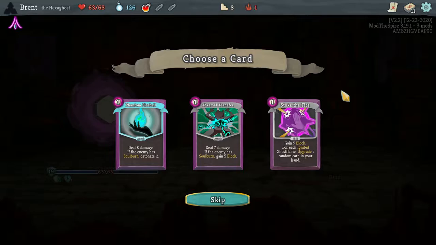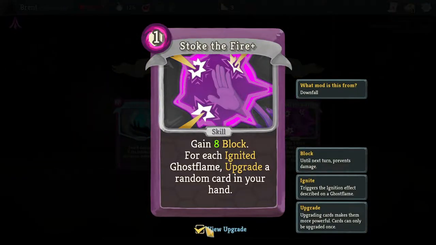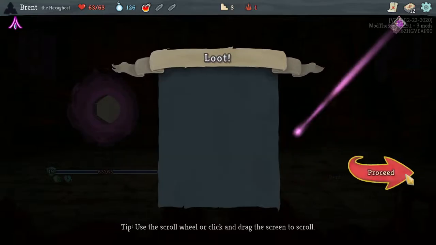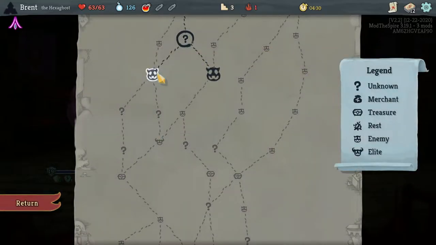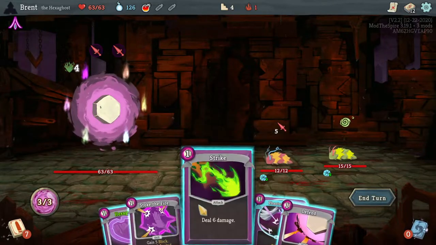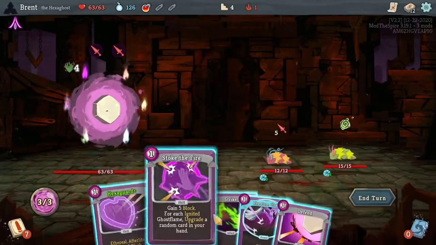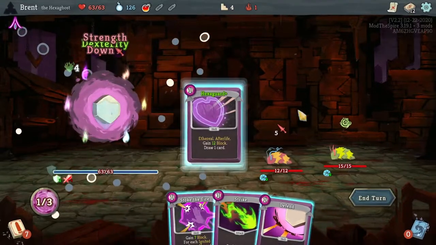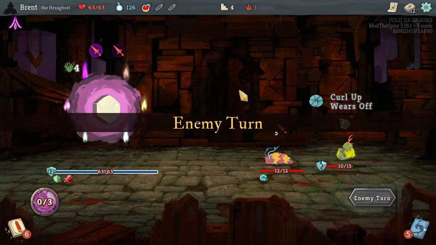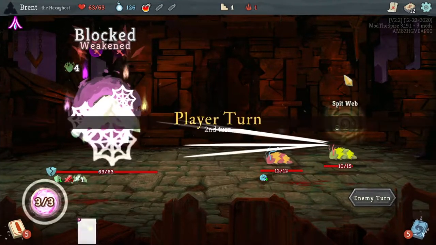Okay. Each ignited ghost flame upgrades a random card in your hand. 5 blocks. Stoke the fire. I don't think I've ever taken a block. I think I want to keep going into it. I would love to see some advancing guards and stuff. Alas, we haven't gotten it yet. Okay. Let's draw a card here. Well, nice, one strike here. Keep that going. Plenty of block.